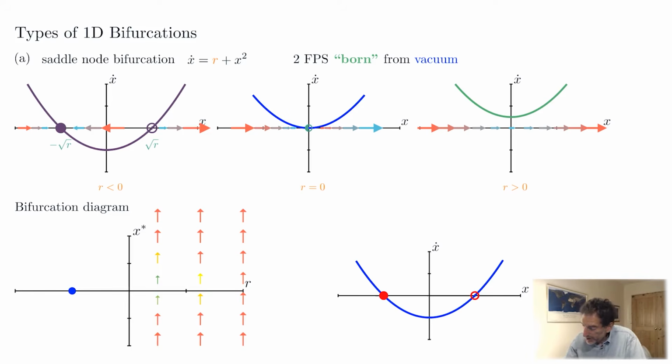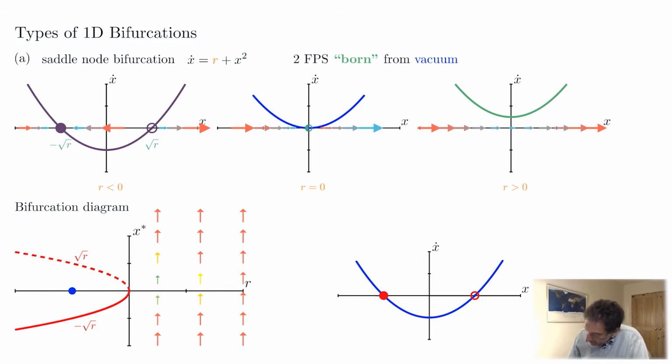And so let me represent them in this bifurcation diagram. There is a stable fixed point at minus square root of r and an unstable fixed point at plus root r. So let me draw the unstable fixed point as a dotted line, the stable fixed point as a solid line. So this is at minus square root of r. This is at square root of r. And let's fill in the flow pattern that goes with this.